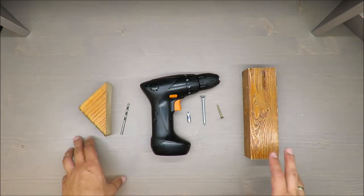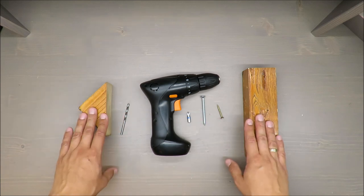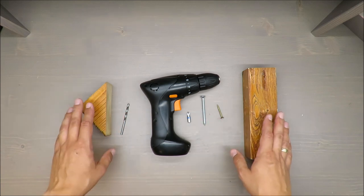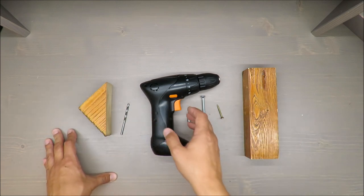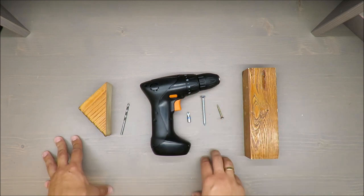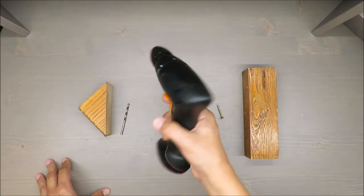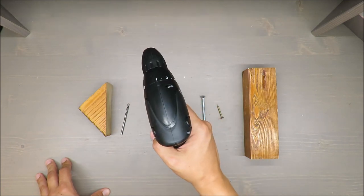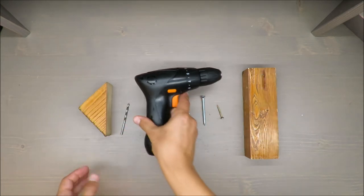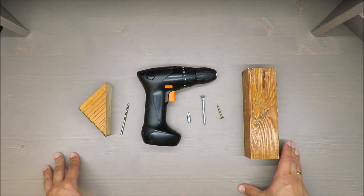And I have prepared a small test. It's not an ultimate test, it's a test. I would say that it's suitable for this screwdriver drill, cordless drill, because it's supplied from IKEA, and the intended use is to help you assemble your furniture. So it's not designed to do heavy duty jobs.